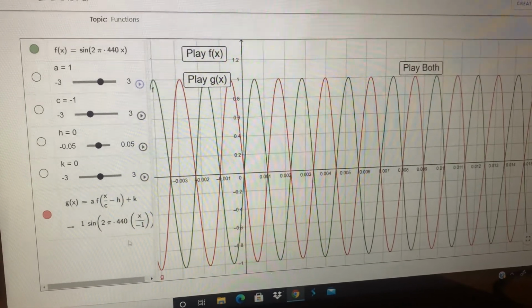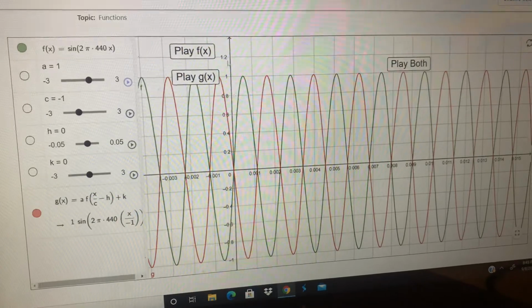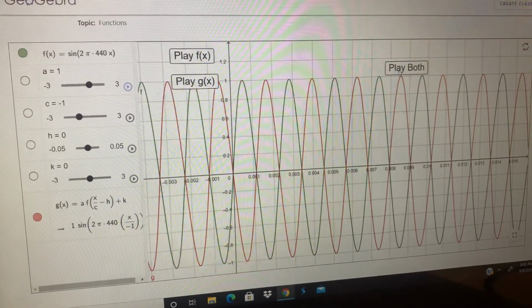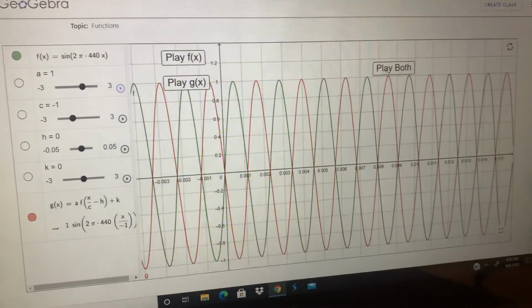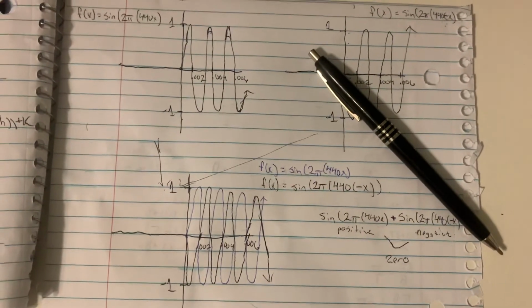But now let's say we play them both at the same time, so we add these two together. Nothing. See? So that's just a little simple explanation of how noise cancellation works using trigonometric functions.